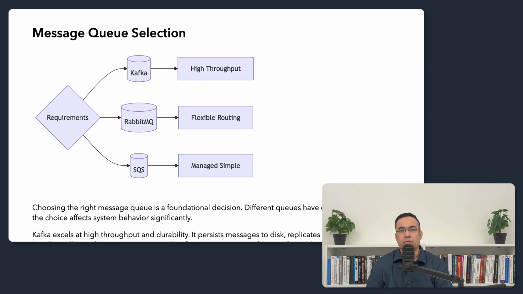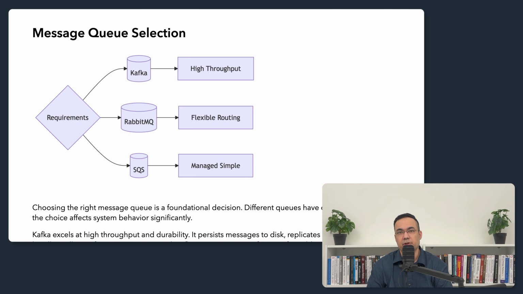For most production notification systems, Kafka is the right choice. The throughput requirements and burst handling favor Kafka's architecture. The replay capability is valuable for recovery. Yes, it's complex, but notification systems are actually complex. Accept the operational cost, or use a managed service. My recommendation would be don't choose based on what's easiest in your current situation. You should be choosing based on what handles your peak load with more headroom and buffer.